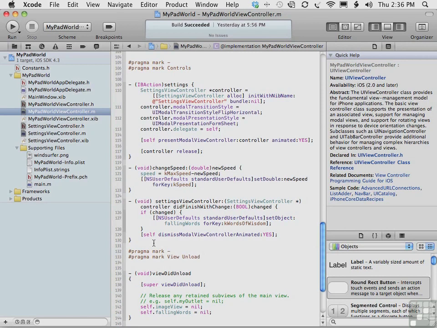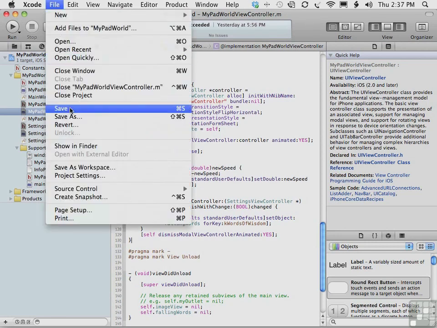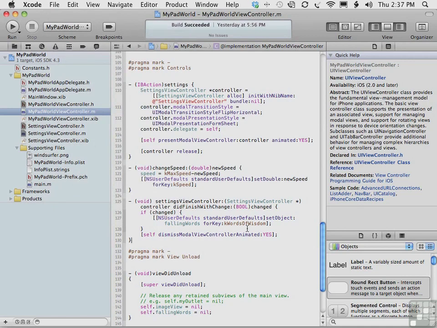The next step will be to create the interface elements inside the modal view. And that would be the done button, the speed slider, and the text field elements. And of course, we'll have to connect those elements, along with the light info button, to the methods we just put in our view controllers. Now let's not forget, it's good to do a file save. Choose File and then Save to save all the work that you've done so far.